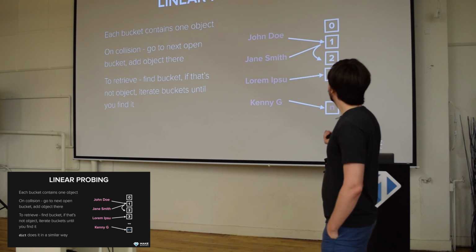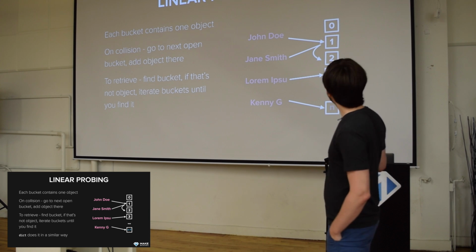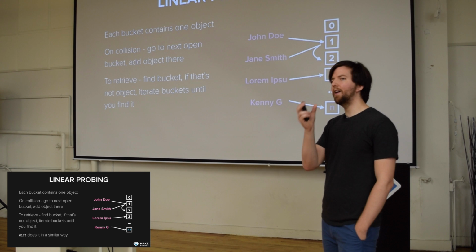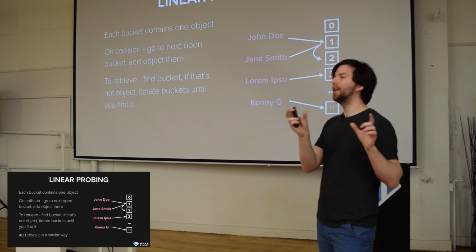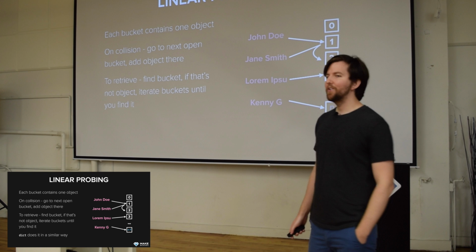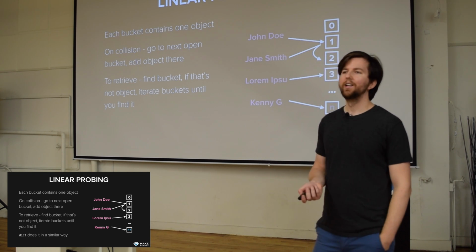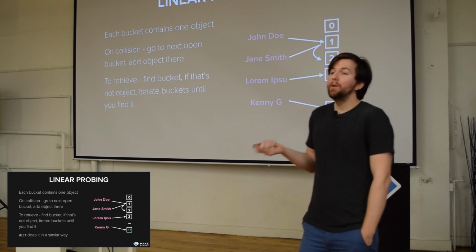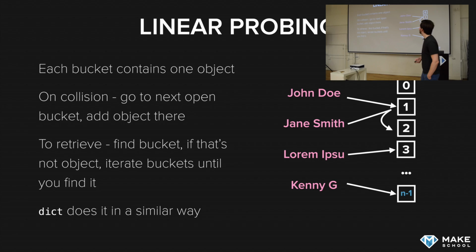Right. So how does it know that when there's a collision that we're retrieving the correct object? The answer is we have to save both the key and the value in the bucket. So then when we're searching the buckets, we have to compare the key that we're looking for with the key that's saved. And when we find that they're the same, we know that we found the right value. Yeah. So Ignat is thinking about complexity. What if our hash table is totally full and our buckets are full and there's tons of collisions? Maybe we don't actually get constant time access like we want. Maybe it's O(n), so we'll talk about that in a bit.